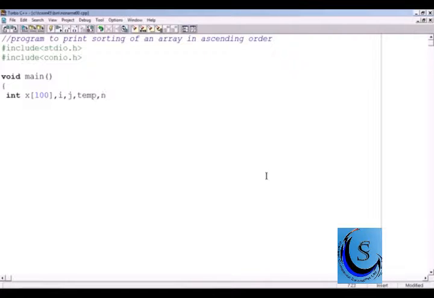and n for the size. If you compare x of I with x of j, and you find x of I is greater than x of j, then swap the elements, swap the positions. Here we have only a single array for input, the same array for processing, and that same array we will print as output. Therefore you have the swapping logic here.